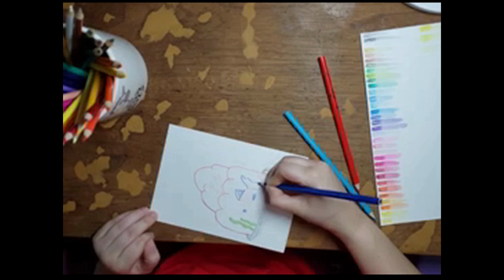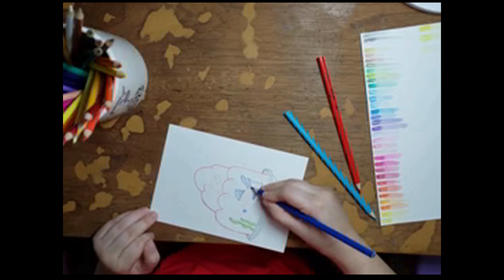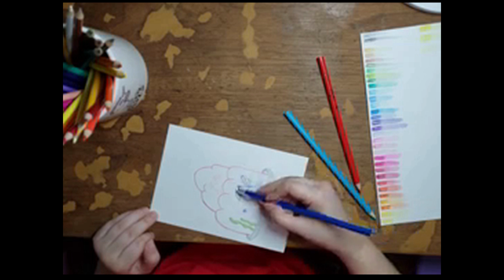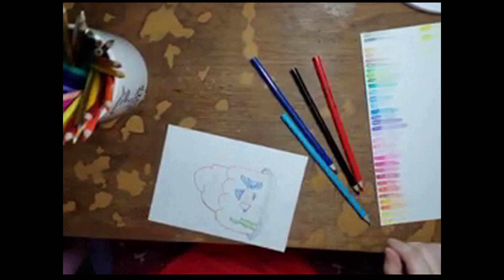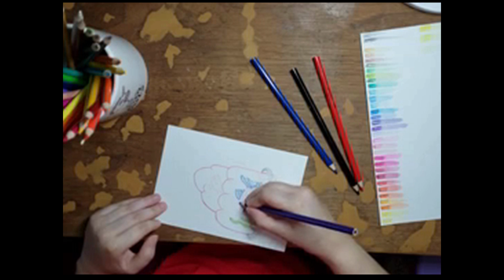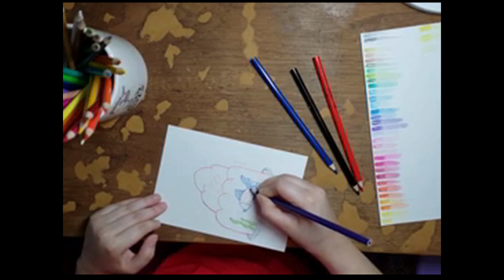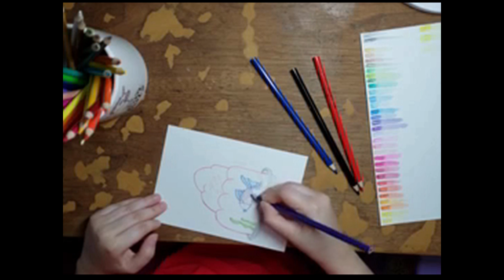But anyways, yeah, so I did realize as I was making this video, or as I was using these color pencils, I should say, that they're kind of like pastels in the sense that once you lay the pigment down, if you run your hand over it, it'll smear all the pigment across the paper. And I didn't realize that until it was too late, because I started noticing that there was purple. Again, this is one of the things that I noticed, that some of the crayons or color pencils were more pigmented, and purple was one of them. It was running into the Jello part of it, and so it was making a really weird color combination.